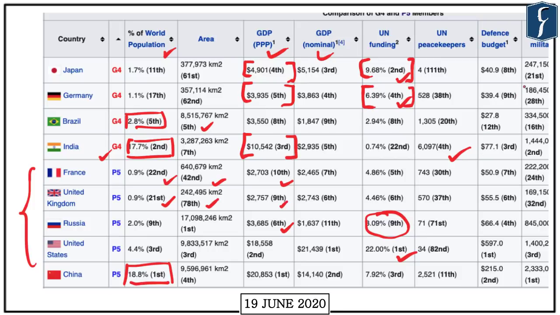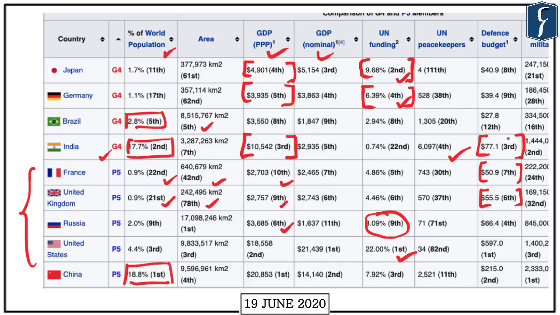Now, one of the most important parameters considered for inclusion as a permanent member in UNSC is that of defense budget. Because ultimately, membership of UNSC is all about the ability to enforce global sanctions against others, and if you don't have the military might, you won't be able to do that. And the irony is that India is currently the third largest spender as far as defense expenditure is concerned. Its defense expenditure is 50% more than that of France as well as the United Kingdom.